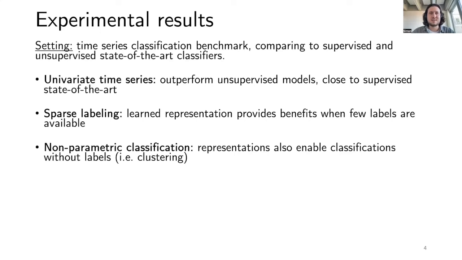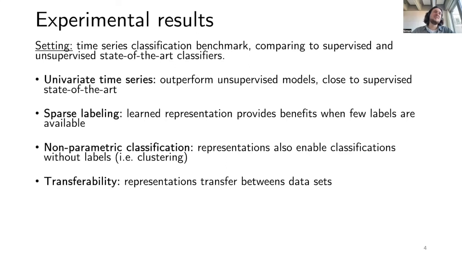I mean, this is an experiment that I didn't really see the point of them including, but it's there. And then there's an experiment that they call transferability, where essentially they train their model on one data set, and then they use the trained model to learn representations of another data set, and their classifier is still somehow meaningful, and they still get good results using their downstream classifier. And so this is where their big universality claim comes in. They say that even on totally unseen data sets, our representation is meaningful, where meaningful means we get a decent classification score.